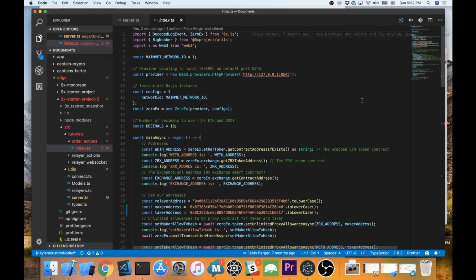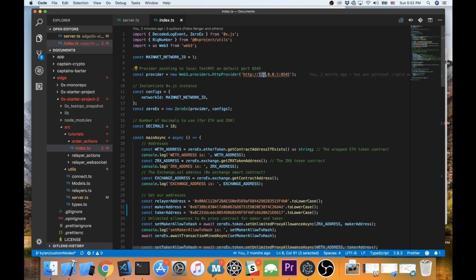And let's see here. If I go to order actions, I've hard-coded a bunch of stuff. So this first example is going to be executed from the command line, which is not the prettiest thing in the world. I'll go over the code real quick here, and then we'll execute it, and we'll see it go through.